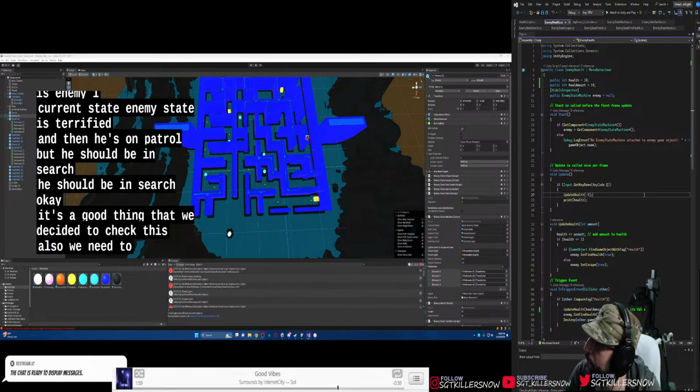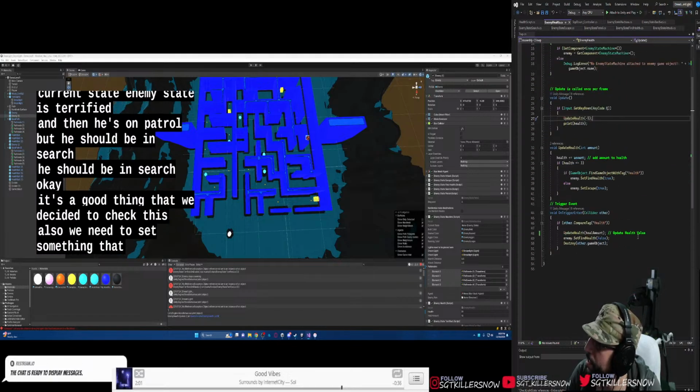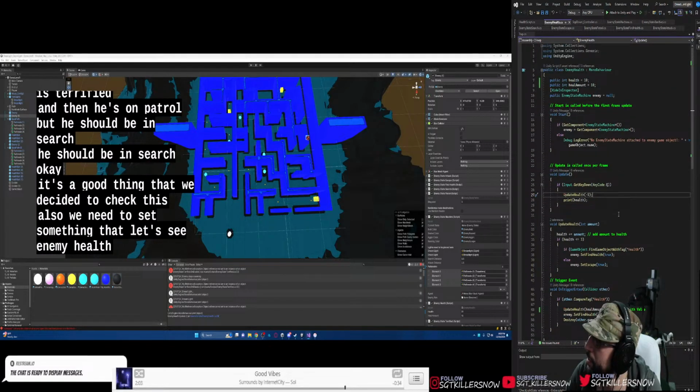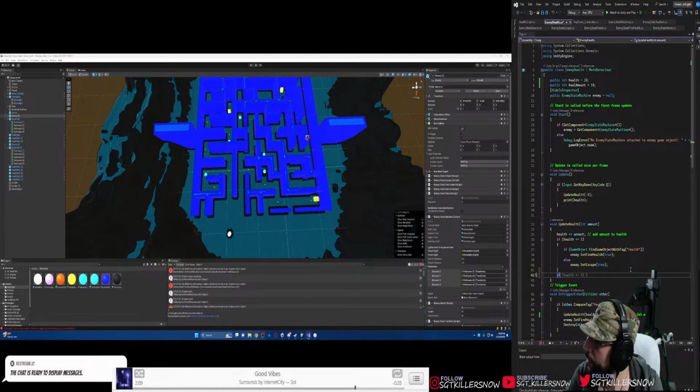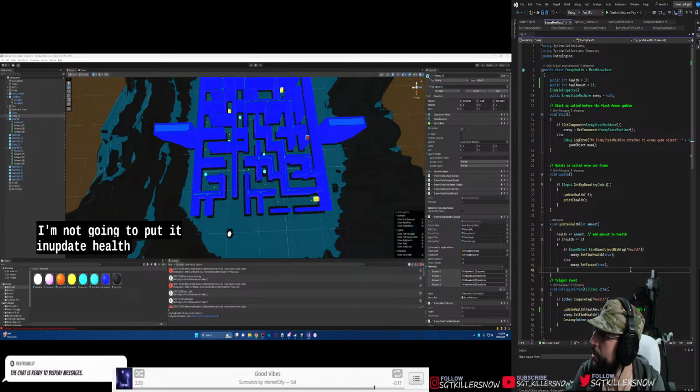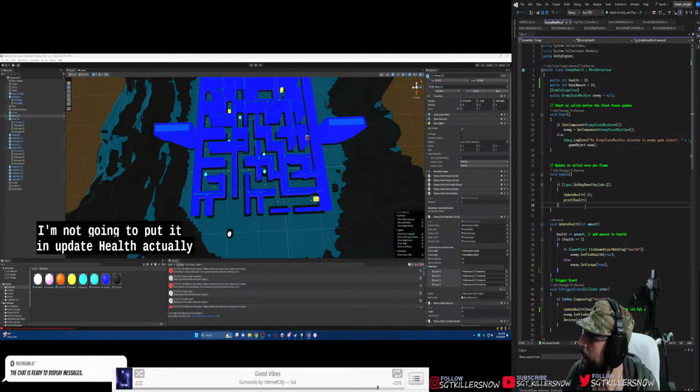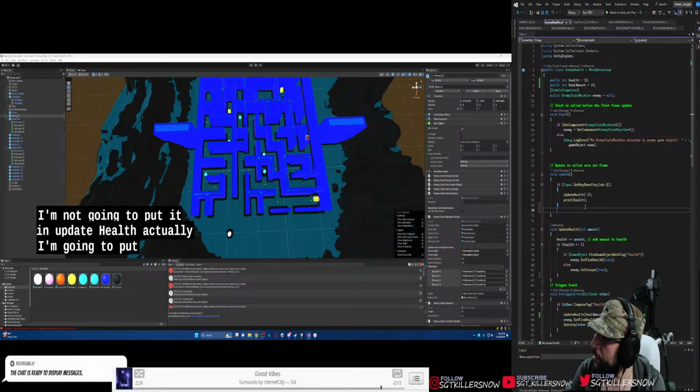Also, we need to set something for enemy health. I'm not going to put it in update health, actually. I'm going to put it in here.